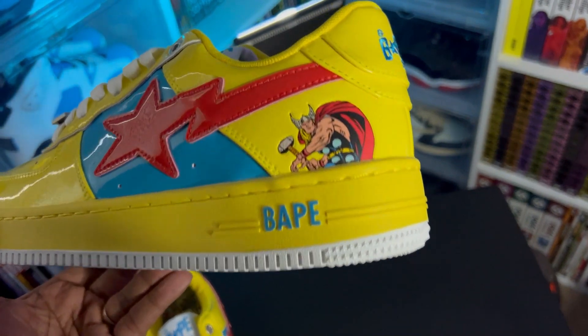Clearly the packaging is the star of the show, but the shoe honestly is really dope. Of all the Bapesta x Marvel colorways, I think these are the clear winner. There's just something about that yellow and the color blocking. On most of these shoes you see traditional color blocking where the toe box is a different color from the mudguard, but here the mudguard being the same color as the toe box gives it a cleaner look — and it makes it something I want to wear, even though these are bright yellow, blue, and red and I'm usually an all-black type of guy. It's just a dope shoe that begs to be worn.